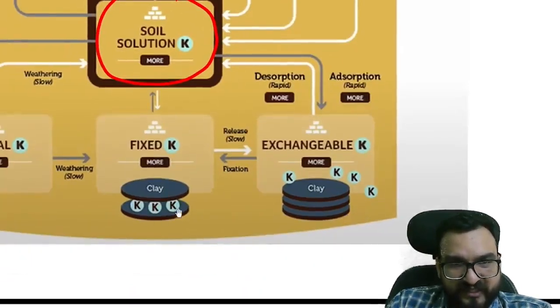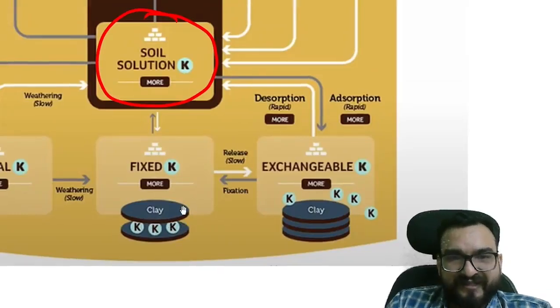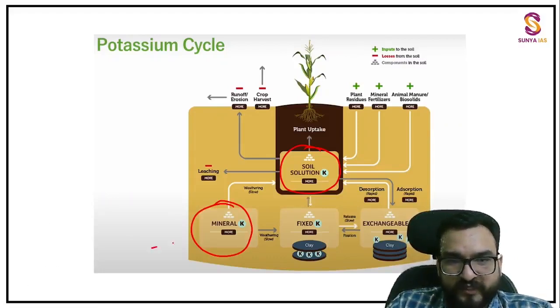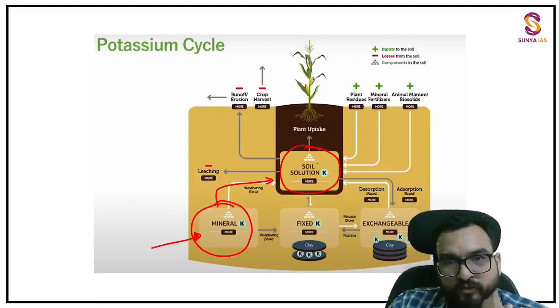Fixed potassium is released. To understand it in a better way, let me tell you this. Okay, potassium you have to see in these forms. Potassium either will be present in mineral form, and if weathering, it goes directly to the soil solution. Sometimes it does not go to the soil solution, it gets stuck in between. So we call them fixed potassium. It does not mean that it will not release. It will release, and sometimes it gets released too. That's why you are seeing the arrow over here like this.